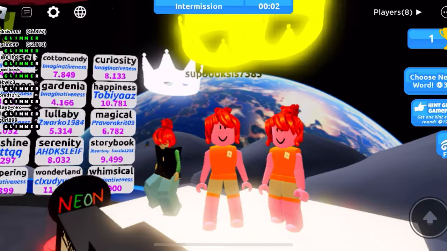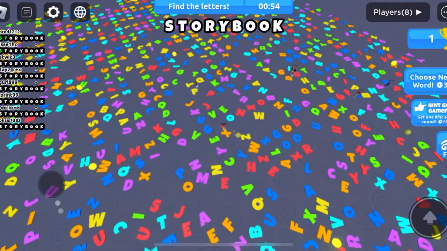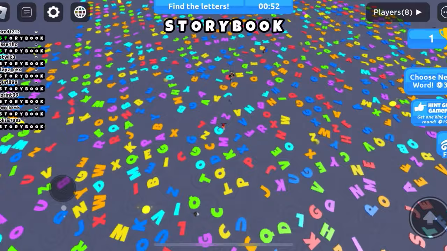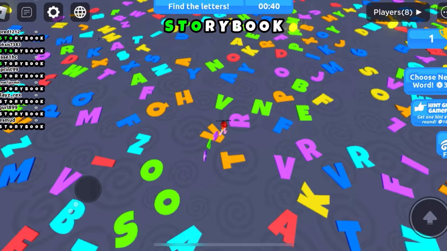Storybook. How to find storybook? I found R. Can I get it right now? No, I need to find S first. So many letters on the floor. I don't see a single S anywhere. Oh, I see it. I see a purple S. I'll take this. Find a T. Oh, I see a T. It's over here. And I found an O right away. R just next to it.